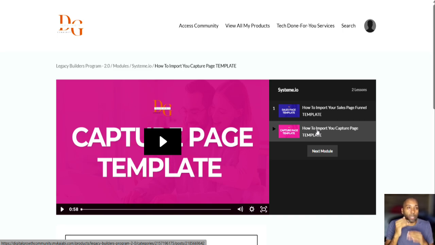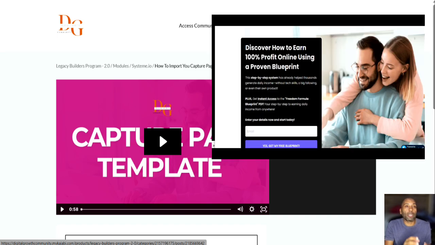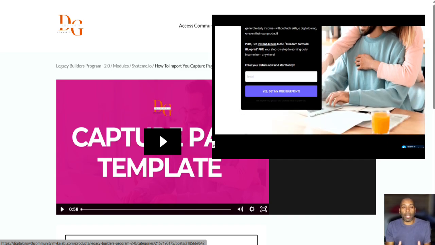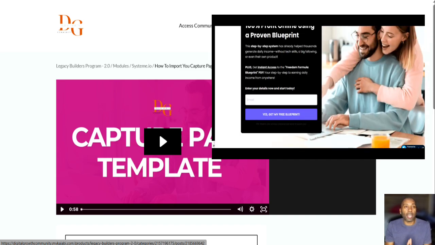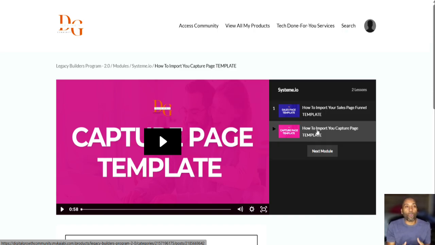It's an image or text with a box where they put their email in, and then they have access to the sales page. You can click on the share link in the description, and this capture page will download into your system.io account. Then all you have to do is follow the instructions, and it shows you exactly how to set up these pages and have them linked together.